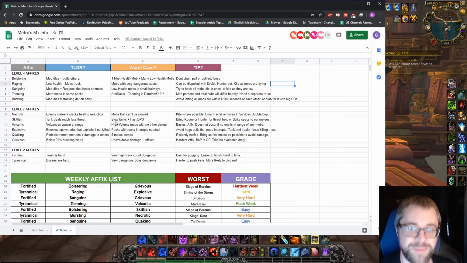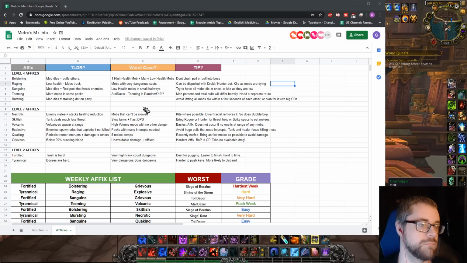So again, the Sard packs, 6 mobs, all going to die at the same time. If I notice it and react to it properly, I can avoid 6 stacks. That is huge, especially if you have a Spirit Link Resto Shaman. Absolutely massive. Nice. Very, very nice.